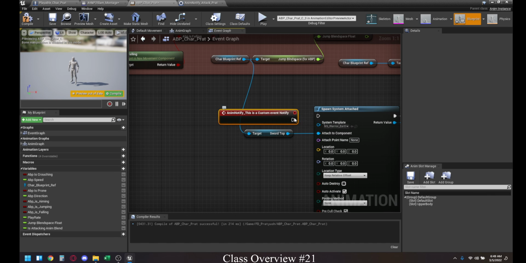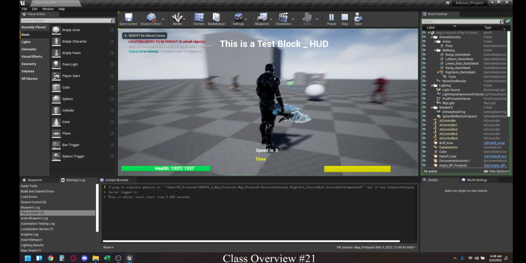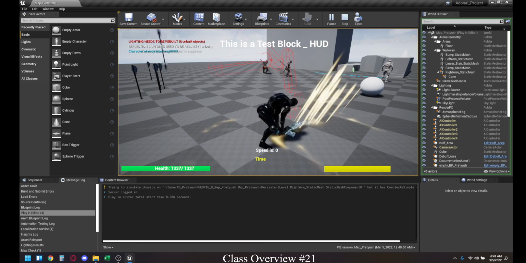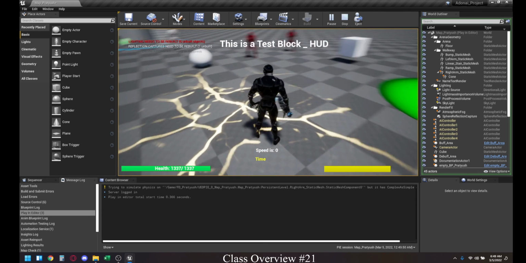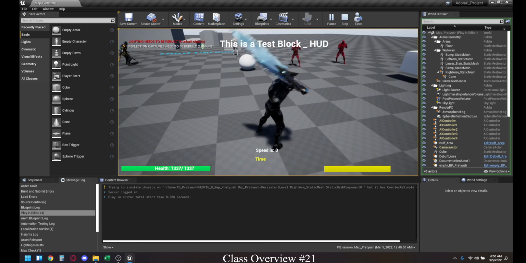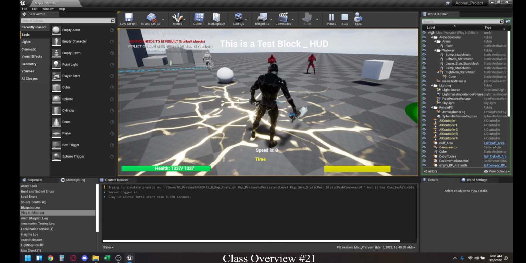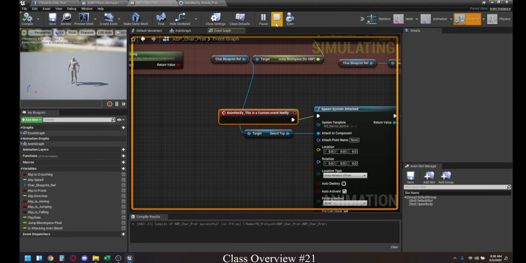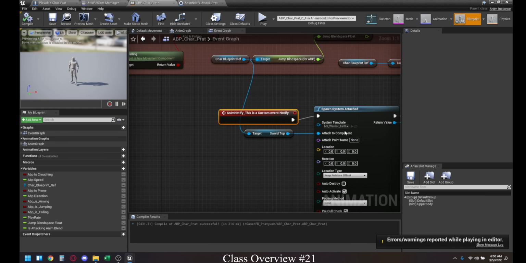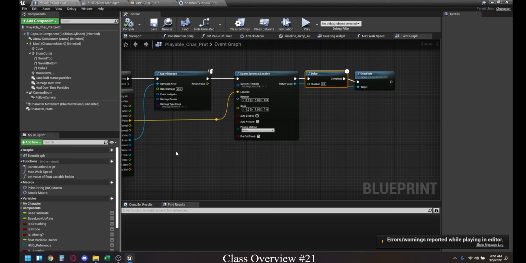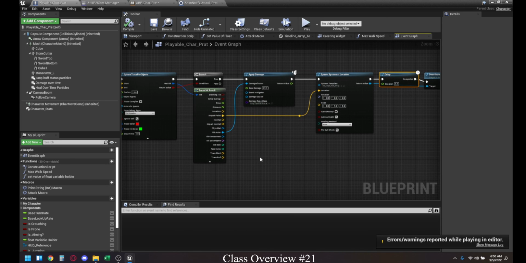Well, at least this is good in case you ever run into issues like this, you can see it. So that's one, and then yeah, so that's an animation notify state, and then the anim notify is being used to call the particles, and the anim notify state is used to calculate the damage. And that's all we learned for this episode.